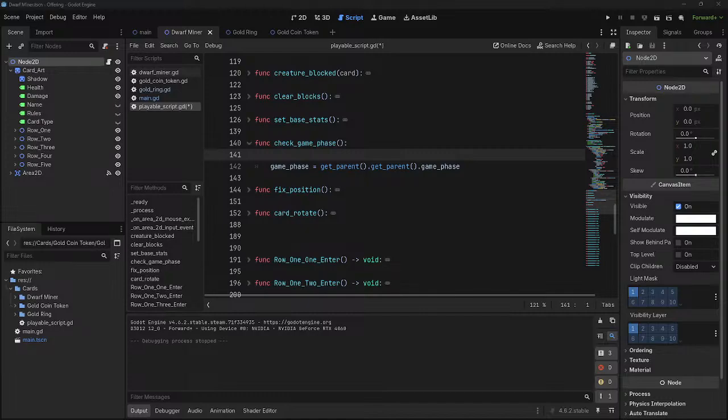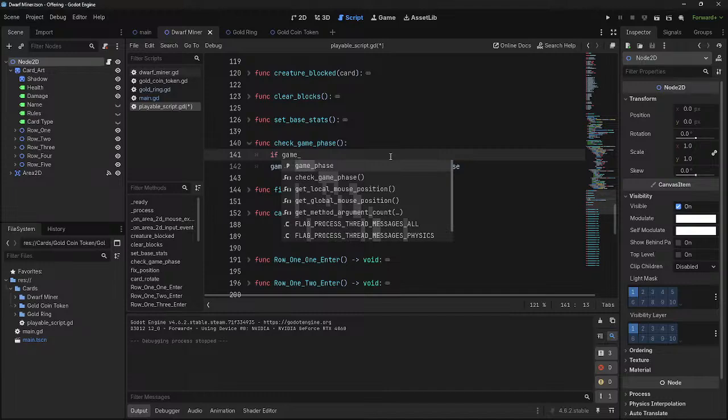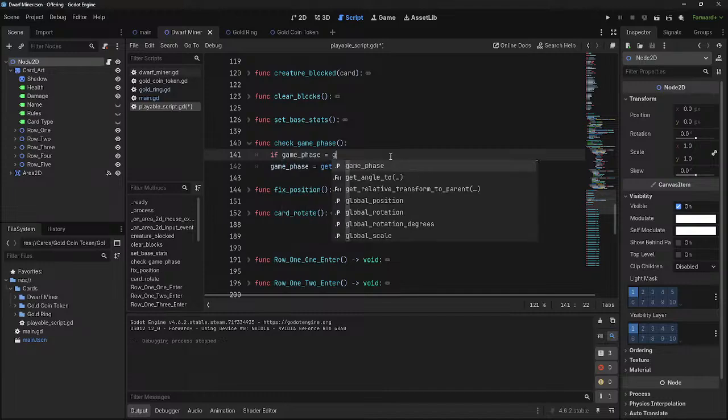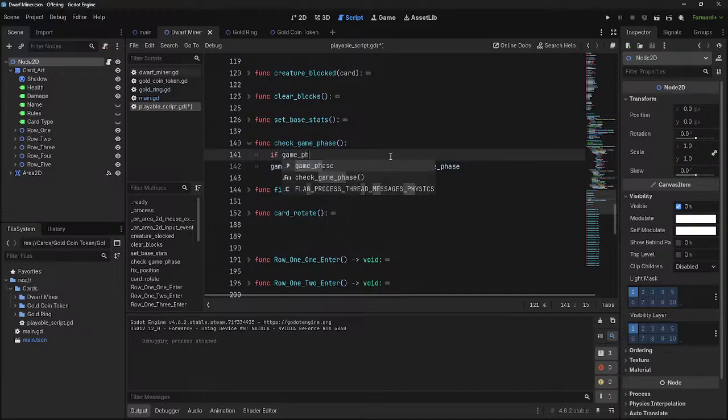How to check if something will return null in Godot. So wait, can I do if game phase?